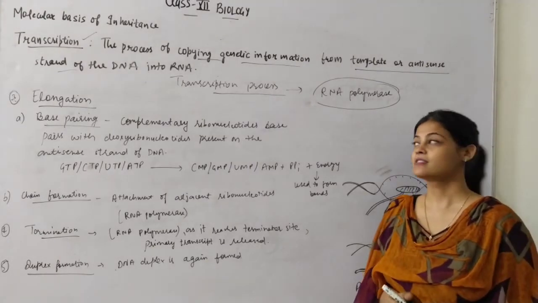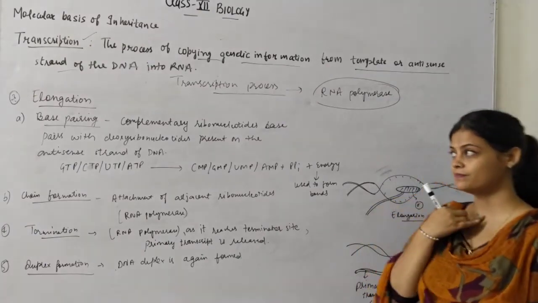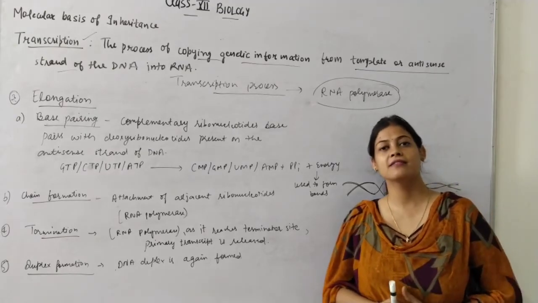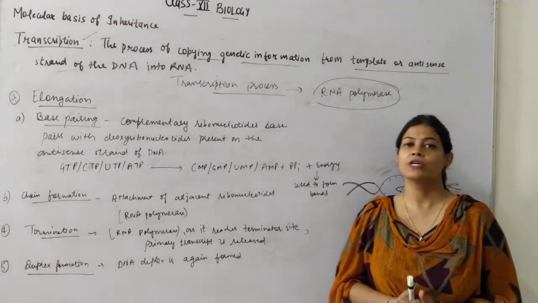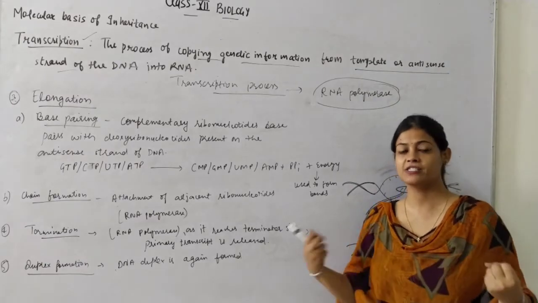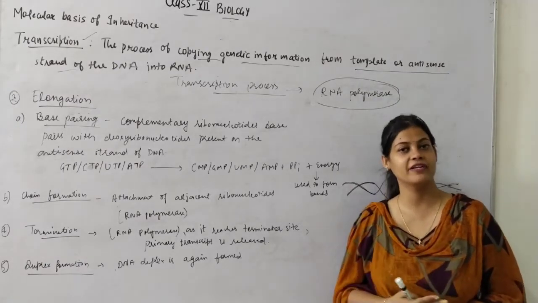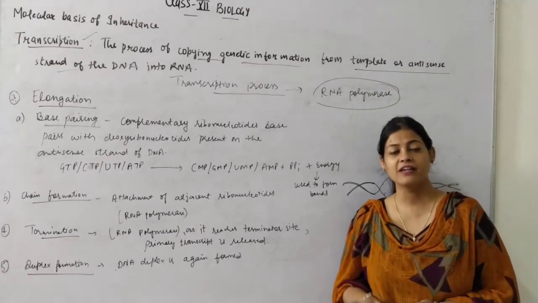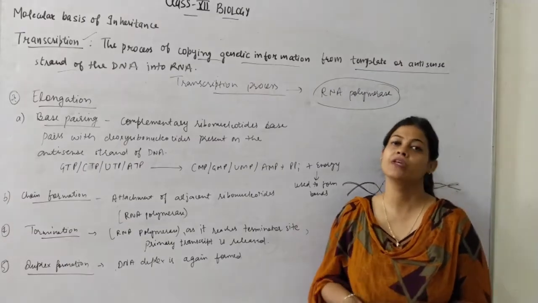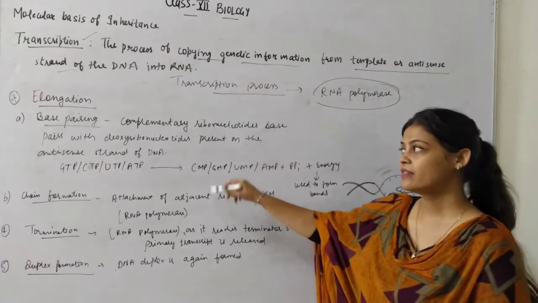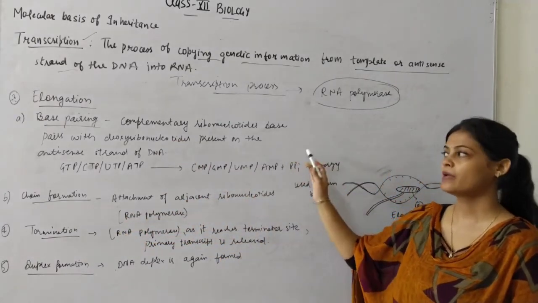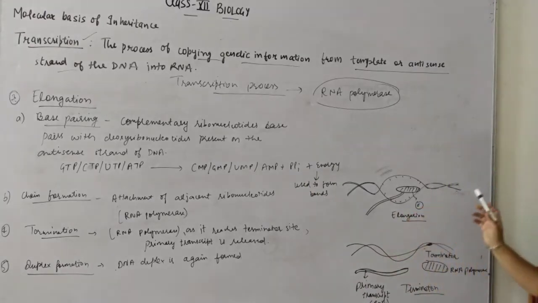Okay, so the next step in the transcription process is called elongation. As you know, the initiation of mRNA synthesis was started. Next step is the elongation, because you know elongation is to stretch something. When the base pairs or the activated ribonucleotides attach to each other as well as with the DNA strand, then they will form a chain-like structure which we require. Okay? So we have two steps in this: base pairing and chain formation. Base pairing is the complementary ribonucleotide base pairing with the deoxyribonucleotides. So here I have shown this step, that is elongation.